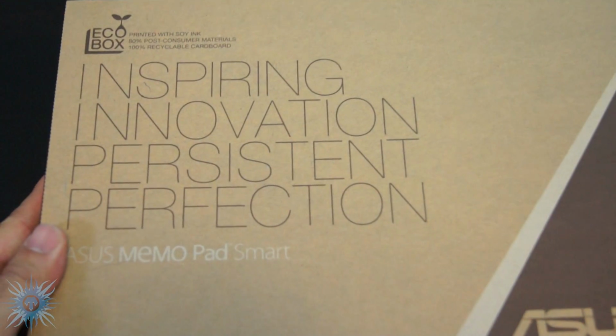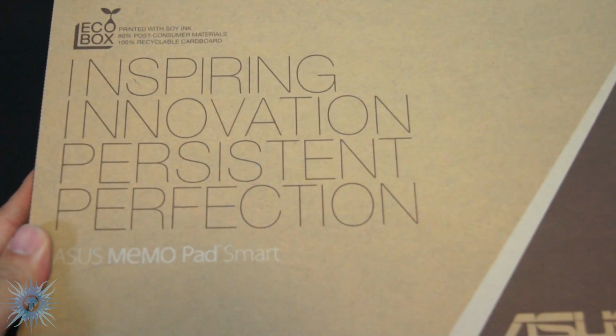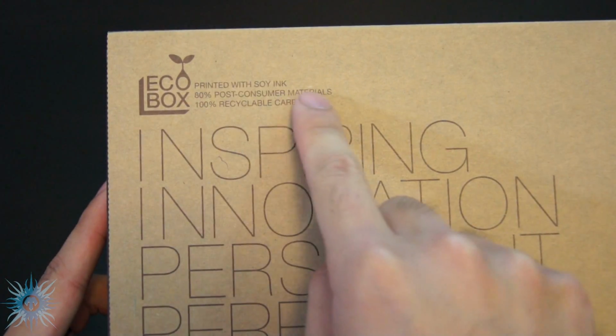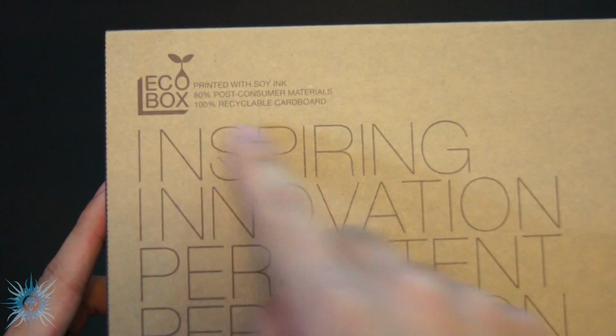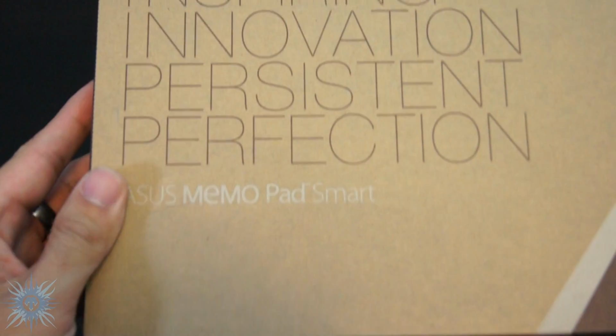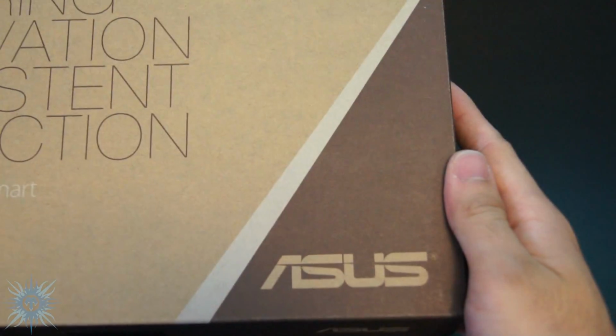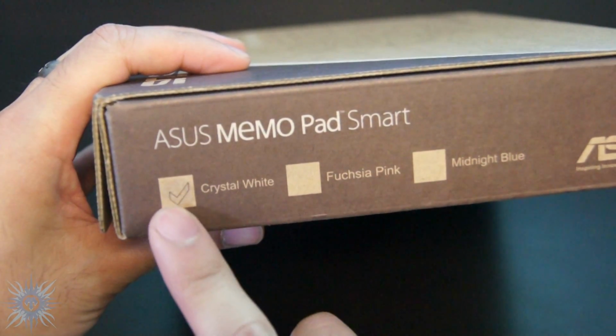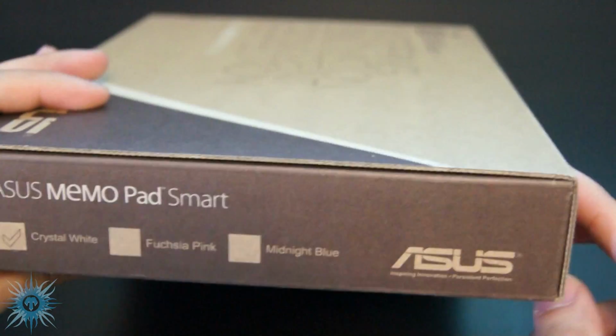Packaging wise, ASUS keeps it simple for the MeMO. There's no glossy photos or anything, but maybe more importantly, they use EcoBox, which is very environmentally friendly, using 100% recyclable cardboard. Underneath that you have a slogan, "Inspiring innovation, persistent perfection." And below that is some MeMO Pad and ASUS branding. This side shows what color you have. I chose the crystal white version, but it also comes in masculine pink as well as midnight blue.